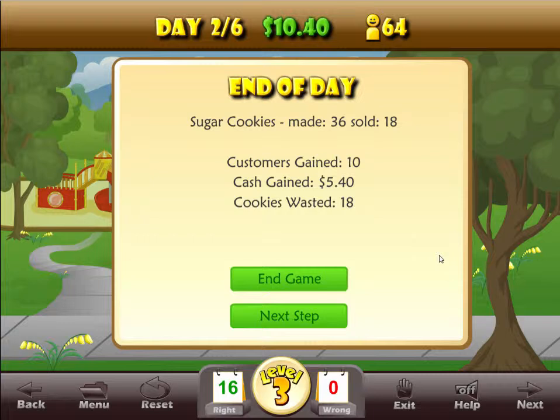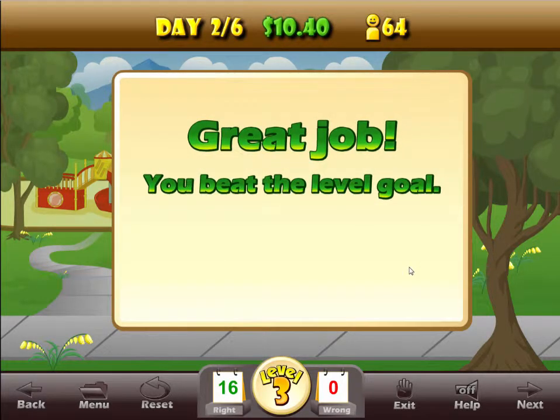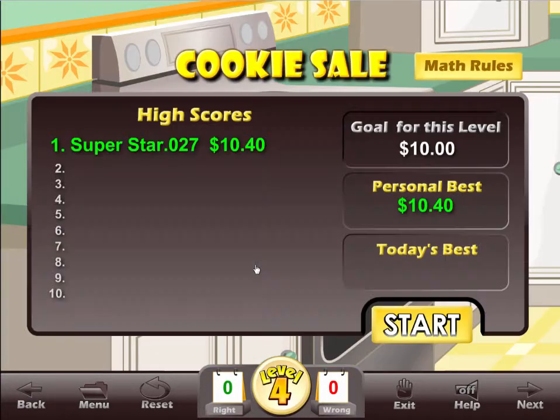So we've met the goal for the day, and so our next thing is we can end the game or we can go to the next step. Let's go ahead and end the game so we can go up to the next level. Click on next. Great job! You beat the level goal! Do you want to move up to the next level for this game? So we do want to move up to the next level, and now our goal is $10. Let's go ahead and start.